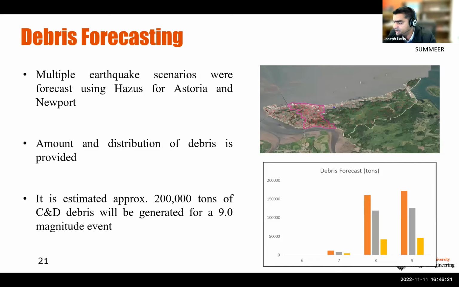And what we got was, we got to see the debris forecast in tons and this is for Astoria. You can see we got both the amount of debris and the distribution of debris. And we determined that the total amount of debris is about 200,000 tons for a 9.0 magnitude event.